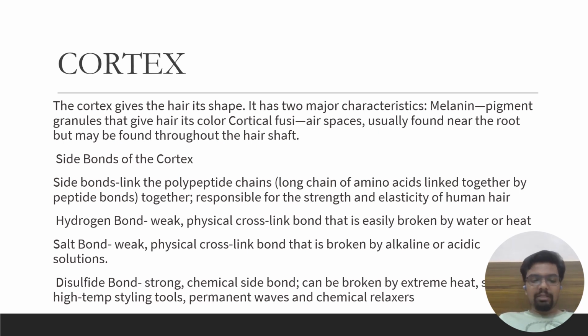And also there is a salt bond, which is weak, and also a physical cross-linking bond that can be broken by alkaline or acidic solution. And the disulfide bond is a very strong bond, and it is a chemical side bond and can be broken by extreme heat, high temperature styling tools, permanent waves, and chemical relaxers. So after finishing up the cortex, we will go for the medulla.